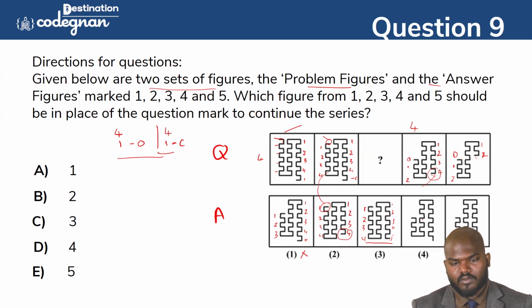So going for the next one, you see this one, we have in the option like this, so it is already opening here. So you see this one, 1 and 2. Okay, so here in this place, it has this particular portion up to this level. Okay, so then up to this portion, this is removed. So then probably we can go for option 4 as the only possible answer. We have 1, 2, 3, 4, and opening is happening, but a few of these portions are removed. So there is 3 and 4 and 1 box is removed. So if you remove this one, we have the same pattern as this place.